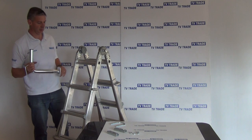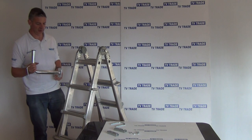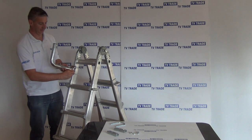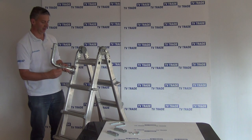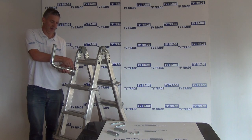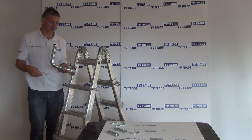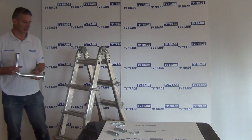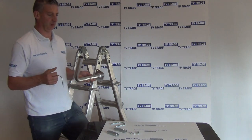If that bar wasn't accessible or wasn't suitable for whatever reason and we wanted to bolt it onto an upright, we would simply mount it this way — mount the top here, then repeat the fitting process on the bottom and bolt it in. It's a very quick job and you can mount it very securely.